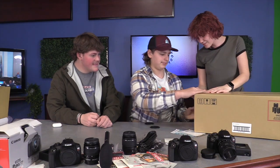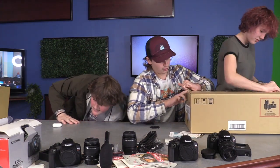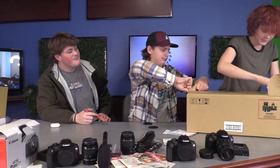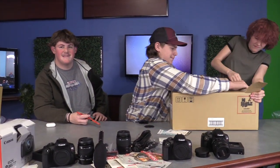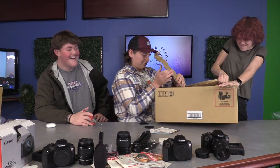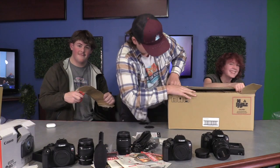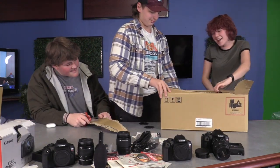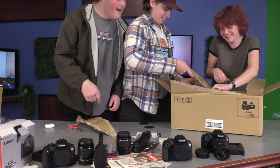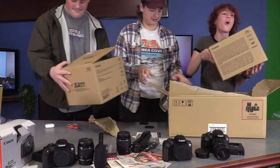That's not tape. We need scissors. It's underneath Cam's butt. No, we don't need scissors. I would just rip the box. Oh, dude, that's not aesthetically pleasing. Yeah! Alright, there's more boxes! There's another box.